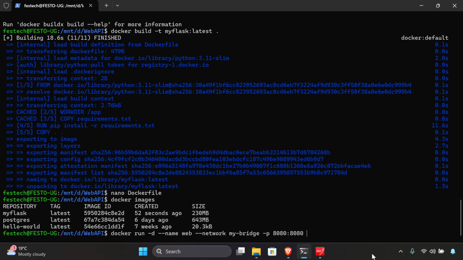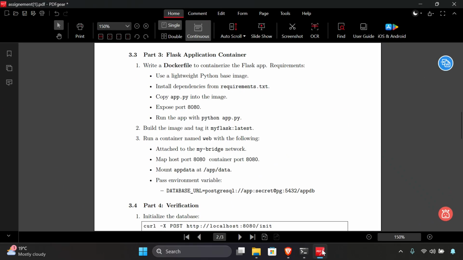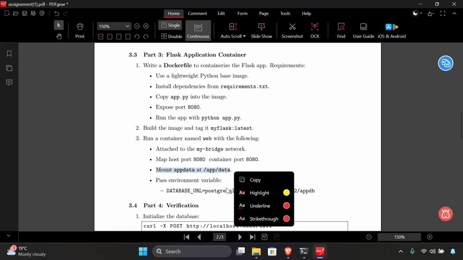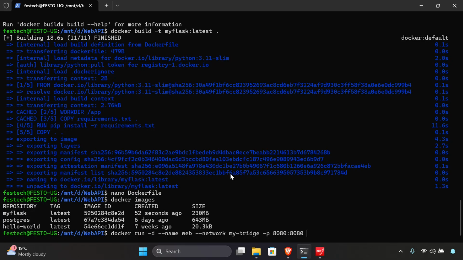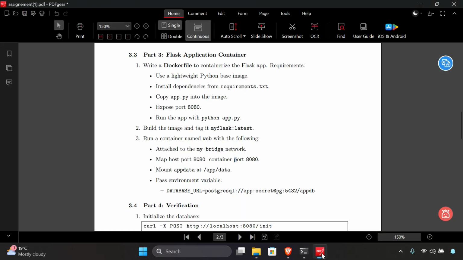Then I'll go on and check. They've said we pass the data to this, and also we need to mount to appdata. So I'll go back, then I'll persist with v, which stands for the volume, meaning the data they've said, appdata. That is our volume. Then we are going to pass this to the app, where we are storing the data. Then we come back and check.